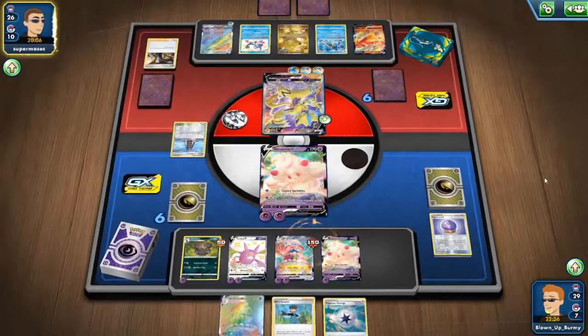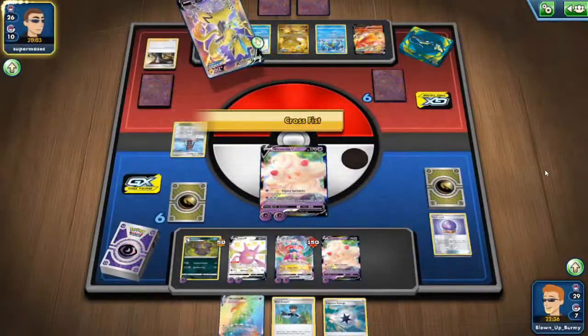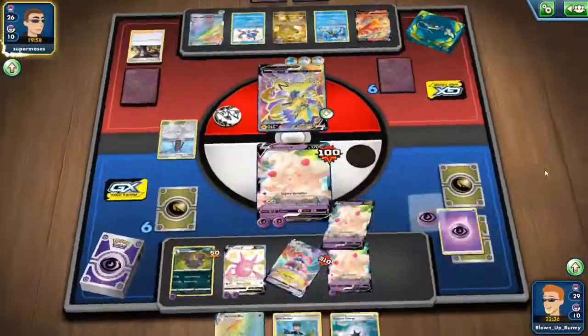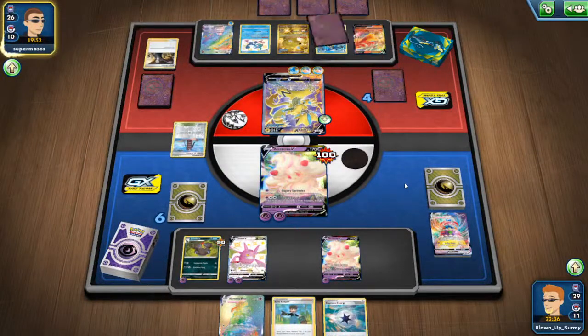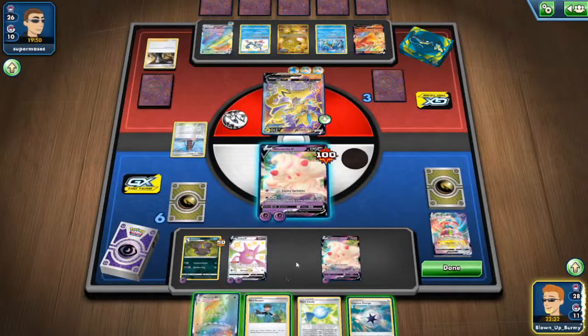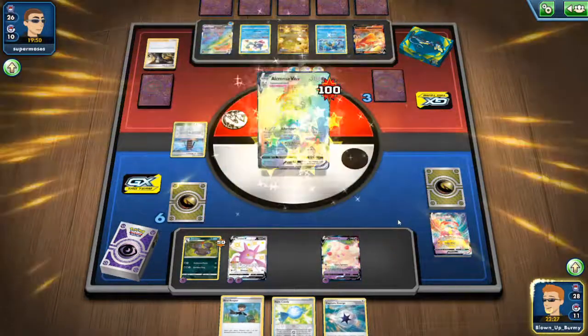They need... oh my gosh, they don't even need telescopic sight. That's crazy. Come on. Exactly 310. If only Alcremie was 320 HP. That was so close. But they could have just used quick shooting again the next turn if it was 320. So there really is no point.